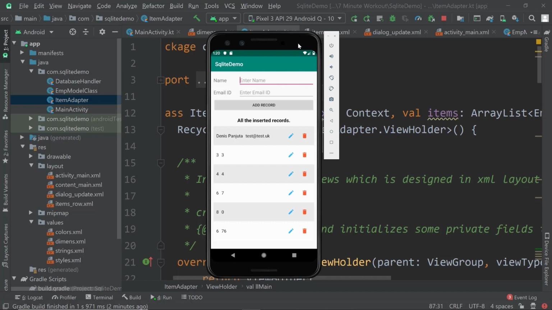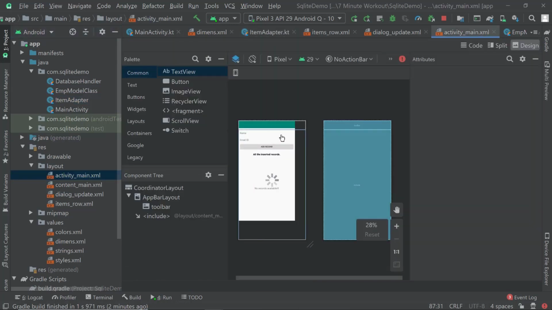So let's look at the surrounding things first before we look into the database handler and into how the database stuff itself works. Therefore, we need to look at the layout first. The layout is generally a toolbar and an include.